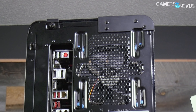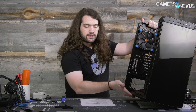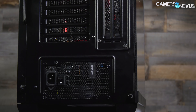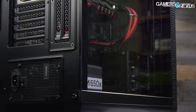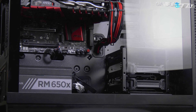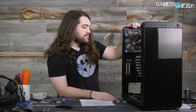A couple more points before going through thermals and some of Patrick's build notes. Externally, the bottom comes almost all the way down to the table — very limited clearance, well less than an inch. The result is that mounting a fan in the bottom, although it will somewhat help the video card, you're fighting against basically the power supply. There's no real place for a fan in the bottom to actually pull air through, since it has to either fight against the side skirt, leaving fractions of an inch to breathe, or fight against the power supply pulling its own air.